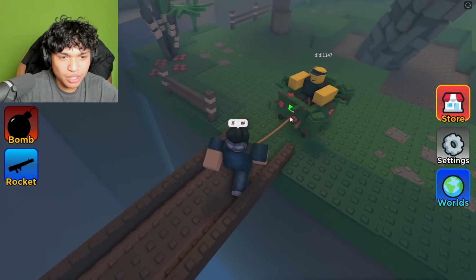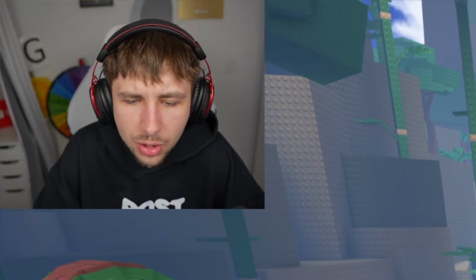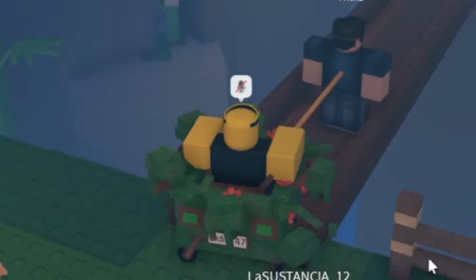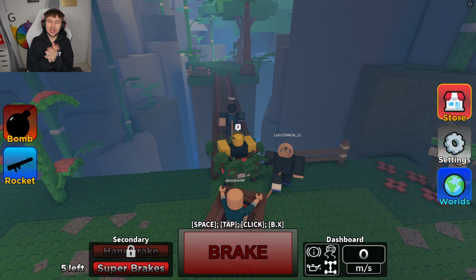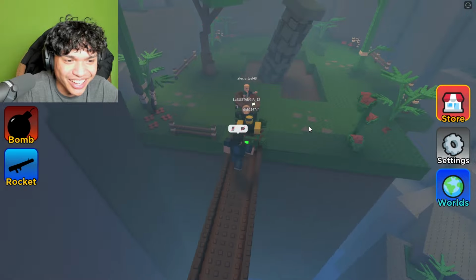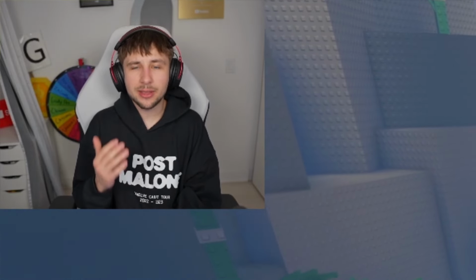This cart sucks. Wait, dude, this is the jungle cart and we're in the jungle biome and it doesn't fit over the bridge? Yo, devs! Fix this! Hold up, developers, what's happening here? No, you can't have this. No, you can't have that. I just spent 400 Robux on a cart that gives you a disadvantage.